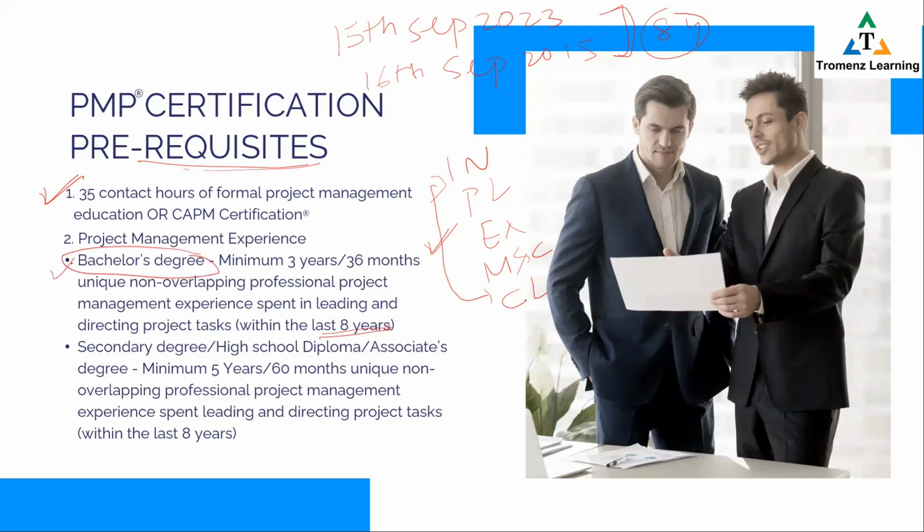And if somebody doesn't have a bachelor's degree, say a diploma holder, high school, intermediate, whatever, even they can go for the certification, but then the experience increases to 5 years and not 3. Just in case you don't have a bachelor's degree. By the way, masters, no discount. For masters also, the minimum requirement is 3 years or 36 months, even if you have a master's degree.